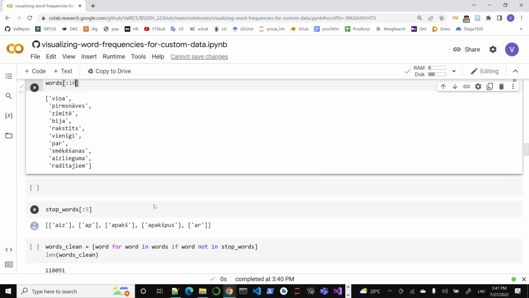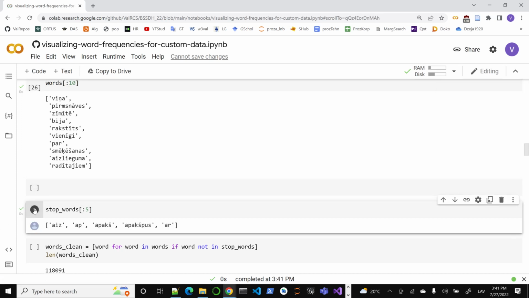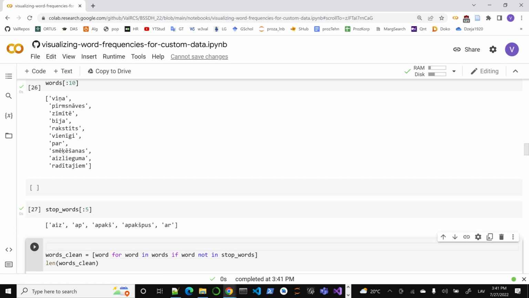So how would we get rid of stop words? We'll use Python for this. NLTK also has some methods for dealing with stop words, but we'll use just regular Python. Let's check what our stop words are. Yeah, it's still in Latvian. It's a list of words. Here's a useful recipe to get rid of extra items, in this case stop words. It's a very Pythonic way of filtering. You have a big list of words, and you have a list of bad words. With this recipe, you can filter out all the stuff you don't want.